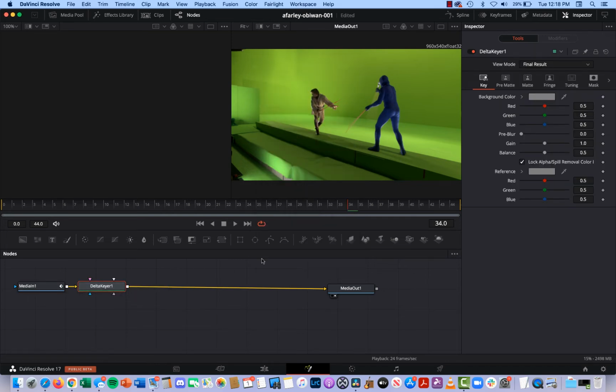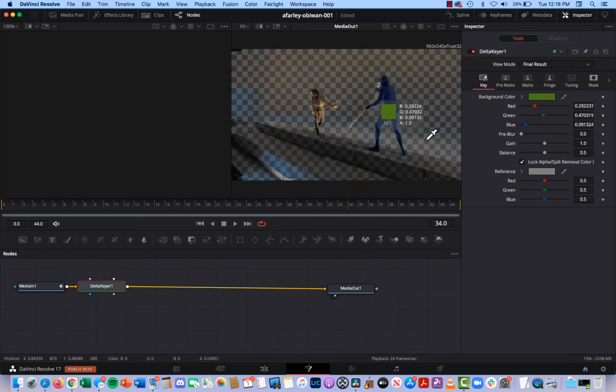The delta keyer controls are over here. And all we want to do right now is grab this little eyedropper, hold down the mouse button, drag over here, and you can see the delta keyer working. What is eyedropping is the color of green, and you'll want to find where it's going to cut it out the best. I find right around here it's cutting out the green the best. I'm just going to let go right about there.